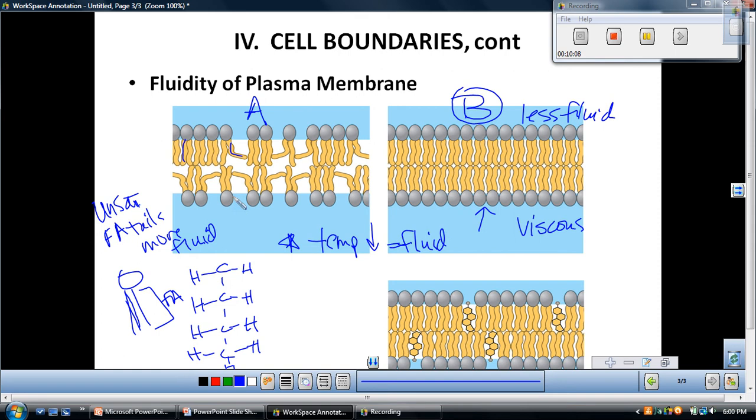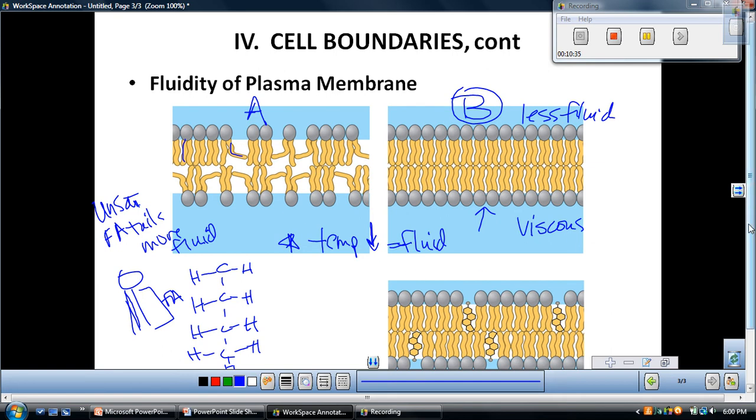So the more unsaturated fatty acid tails that you have, like in picture A, when the temperature gets cold, it's kind of preventing that membrane from solidifying. The membrane remains fluid at decreased temperatures, like I said, if it's rich in these unsaturated fatty acid tails. So the more kinks it has, when the temperature falls, the less likely it is for that membrane to solidify, which is a benefit depending on the organism.